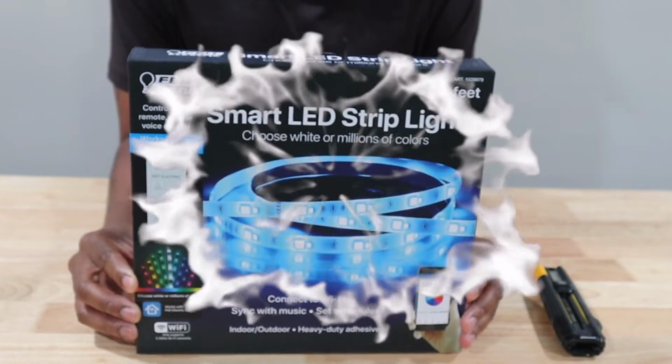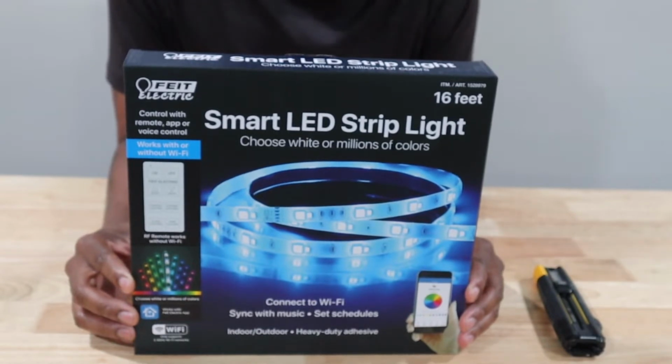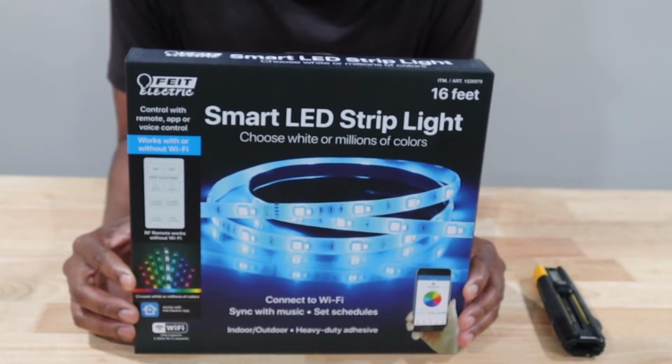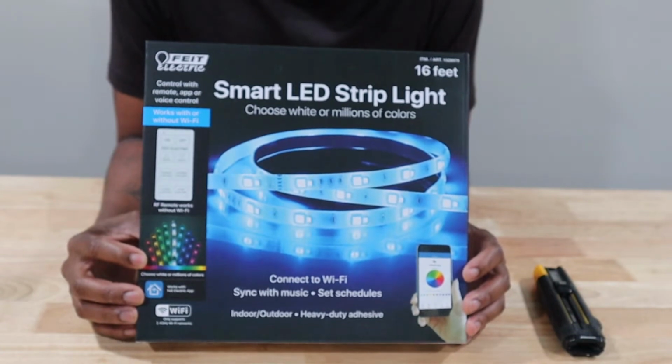In this review, we were shopping in Costco once again. I know I'm starting to become a Costco freak now. Sorry, Sam's Club. I still got my Sam's Club membership, but I'm gonna be honest, Costco has more cooler things.